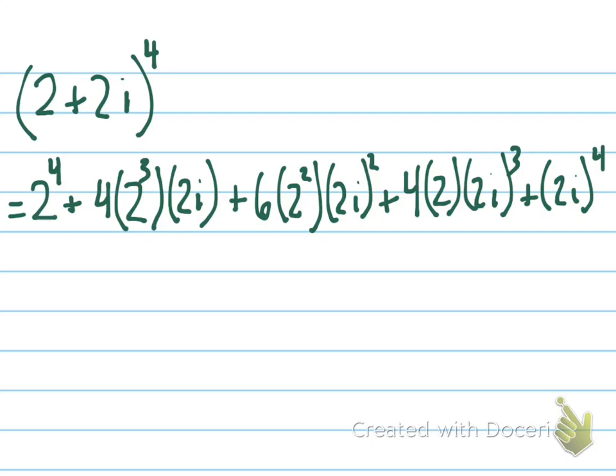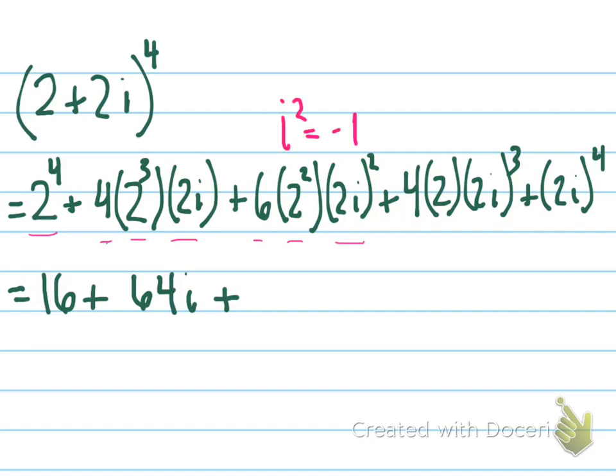Now, to simplify this takes a little bit of work. 2 to the fourth is 16. Then we have those three things right there: 2i times 8 times 4 gives me 64i. Then it starts to get a little bit trickier because i squared, of course, is -1, so I have to keep that in mind as I multiply all of that stuff together. And it gives me -96.